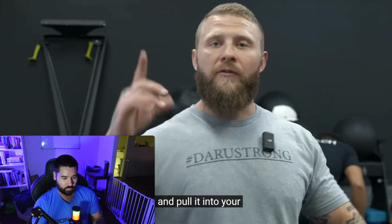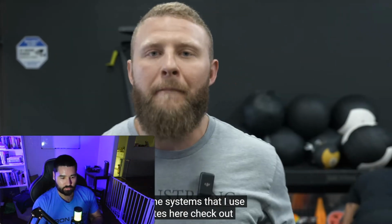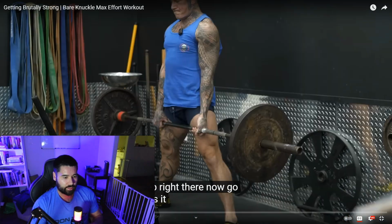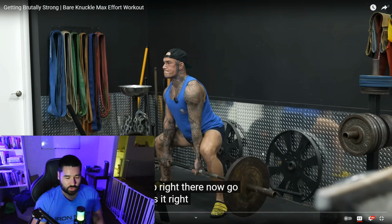So he's doing max effort sumo deadlifts for this. I'm not a huge fan of the sumo deadlift for athletes. I think the stance is too wide. I'm not going to say it's not going to be beneficial at all, because lifting heavy stuff regardless is probably going to help. You're probably going to strengthen some of the adductors on the inside of your leg. I just don't feel like it's a good movement for athletes to use.